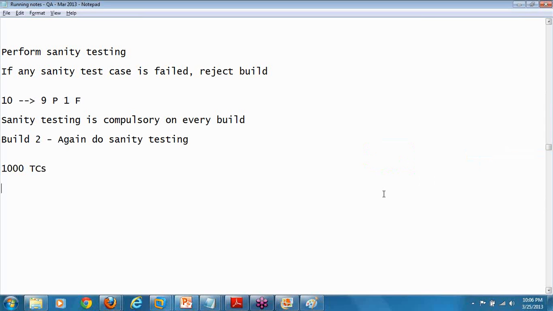We all started doing the testing, and out of 1000 test cases, 600 test cases passed. And 400 test cases failed in this integration testing. Oh, 400 test cases failed.